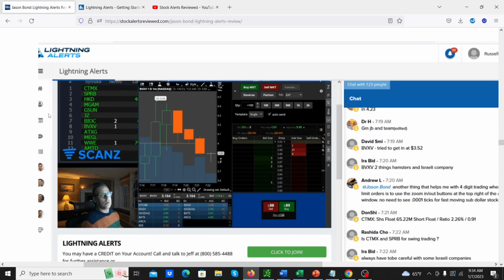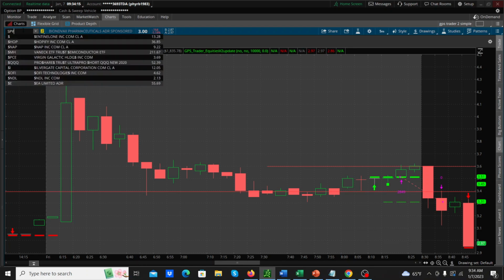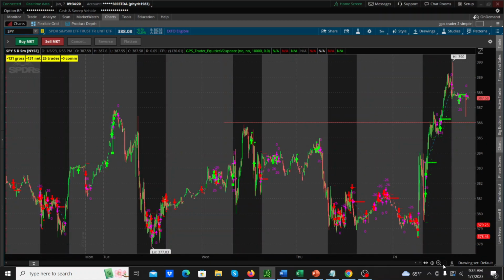Small caps like these haven't done really well in 2022. If we continue to see the market change a little bit, though, if we can start to see the SPY start to go the other way over the next year, I think we'll be in better shape for these small caps to run again. Historically, the Russell index for these small caps does a lot better more quickly than the large caps, right? So as soon as the market starts to go the other way, we should already start to be seeing a good run in the small cap stocks.